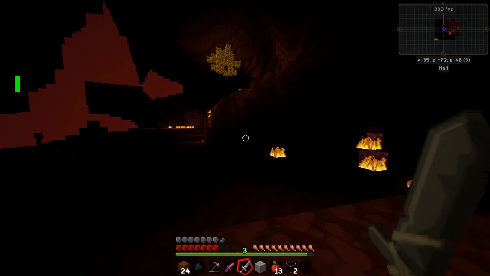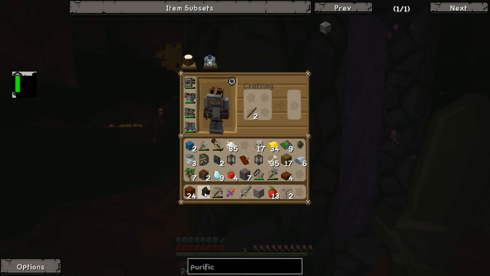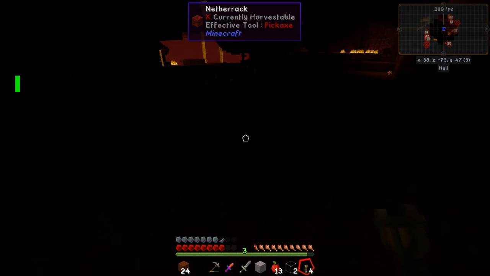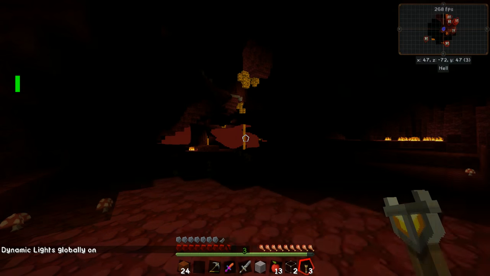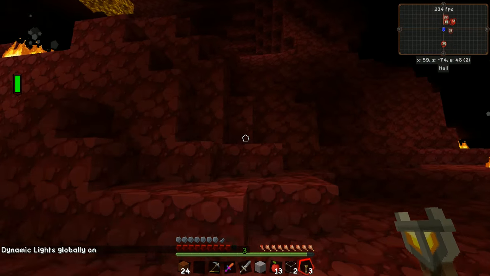So, yes, okay. Mistake number one, torches. Apparently, not as abundant as you'd like. And also, apparently, they don't work the same way. Wait, did I press L? Oh, there we go. Okay, that's why. Apparently, if you press L, you can accidentally turn off the global lighting.